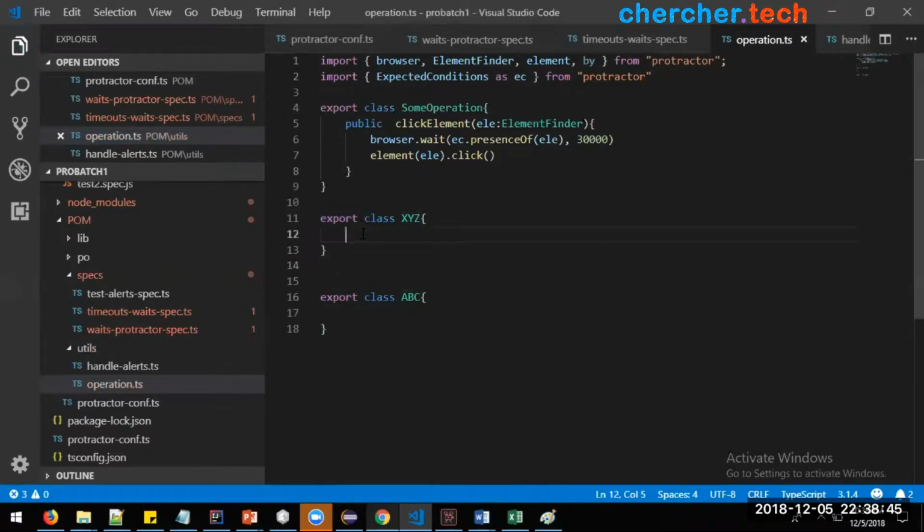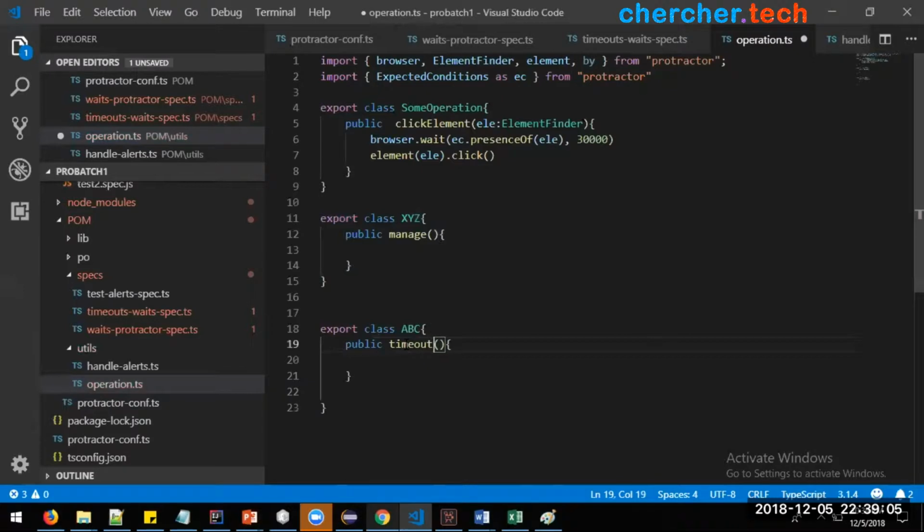So I'll create a public method called manage. Now I create one more method called timeouts inside class ABC.